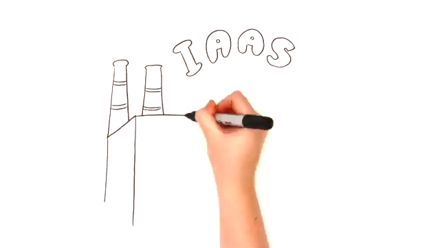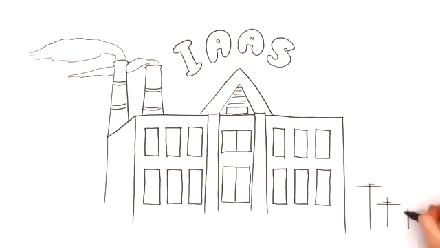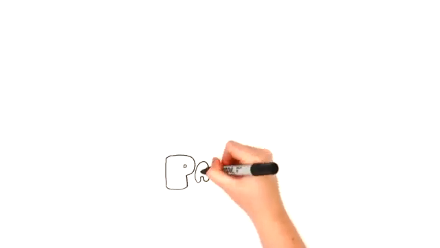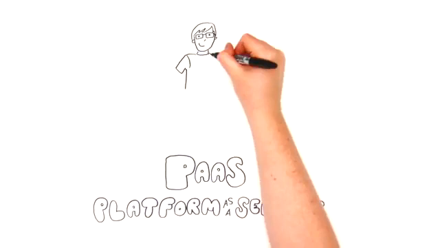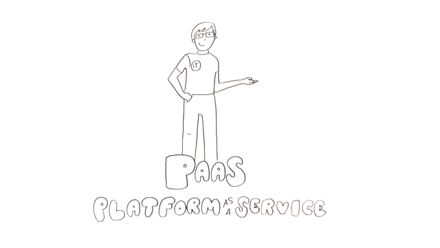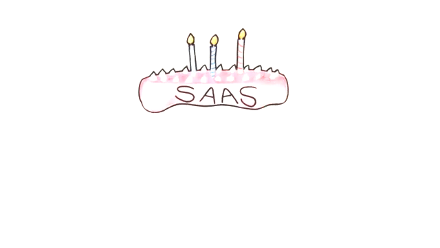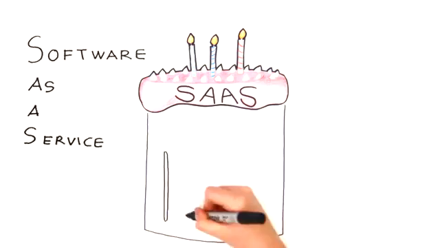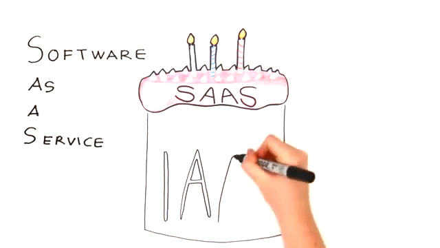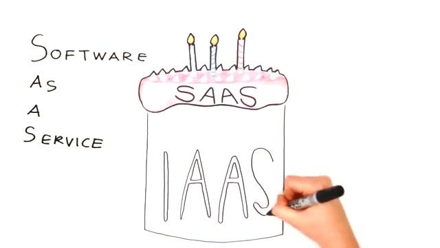IaaS is the power station at the core of all cloud models. PaaS, or Platform as a Service, builds on the power of IaaS as a platform to make it easier to collaborate and develop software. SaaS, or Software as a Service, is the icing on the cake. Fully serviced software running on fully serviced infrastructure.